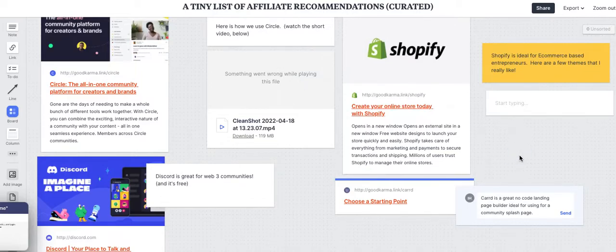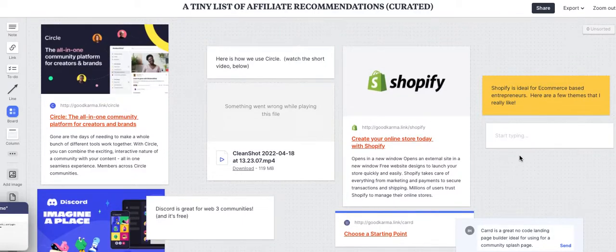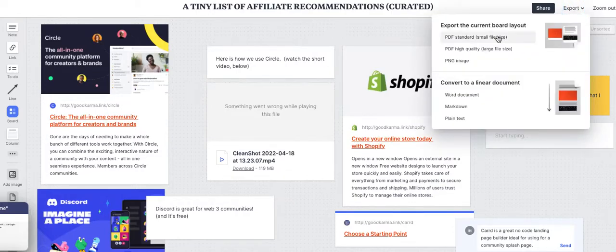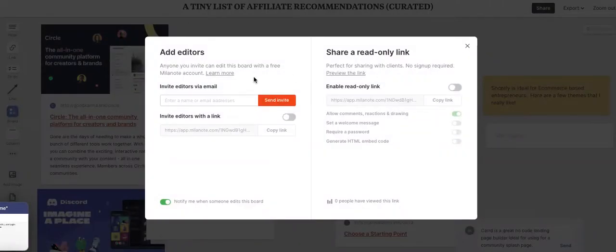But essentially, all of this is just a simple way of adding lots and lots of content to a single digital download or a web URL that you can give privately to your members. So watch, if I hit export here, I can export this as a high quality PDF, as an image document, which you can use for something like Pinterest to promote something, or you can share this here.